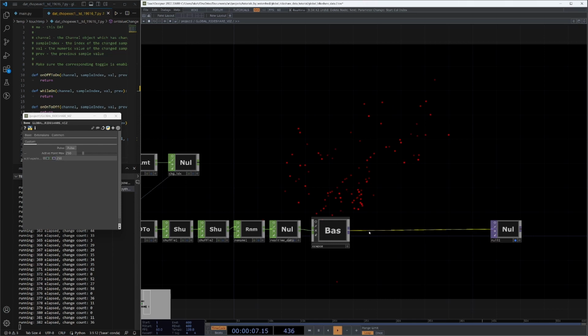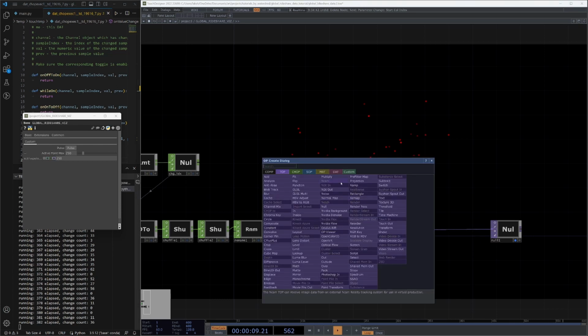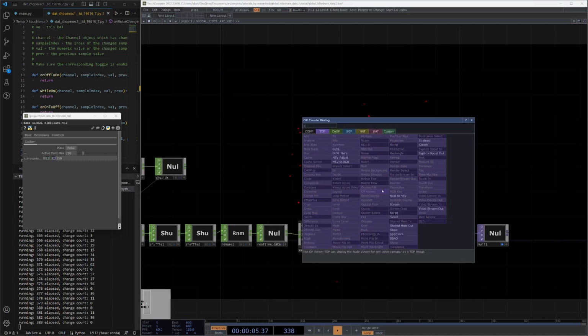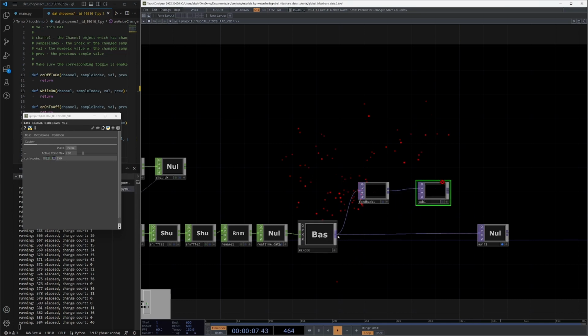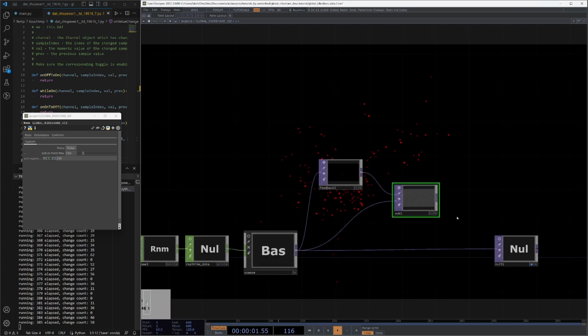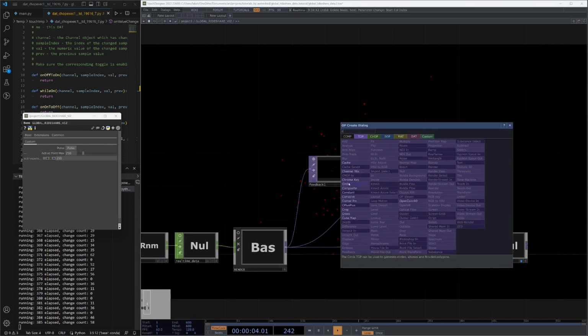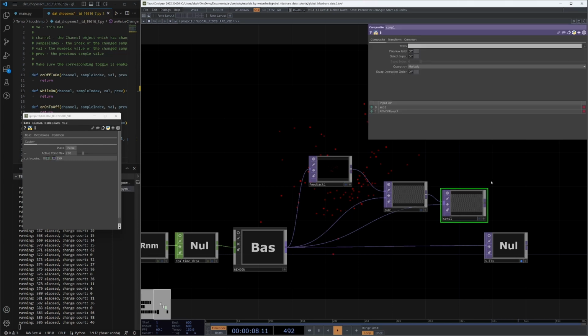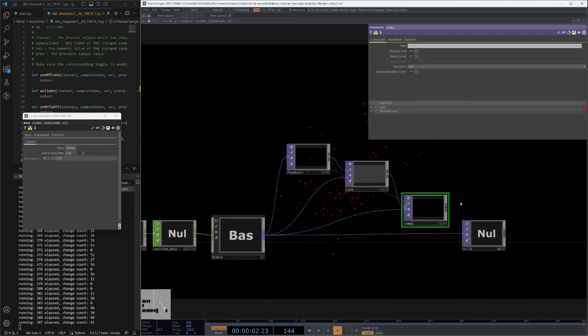To further even things out, we can add a feedback. A little feedback. And then we can add that feedback to our base image.